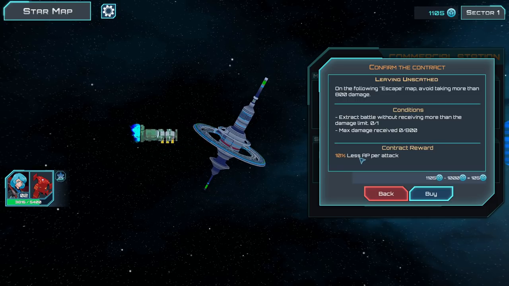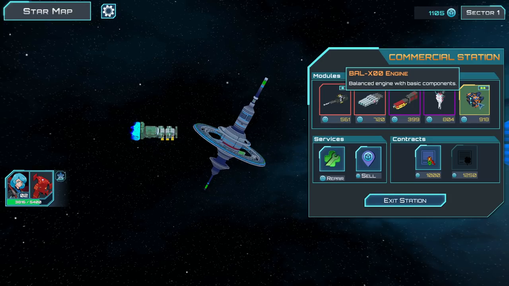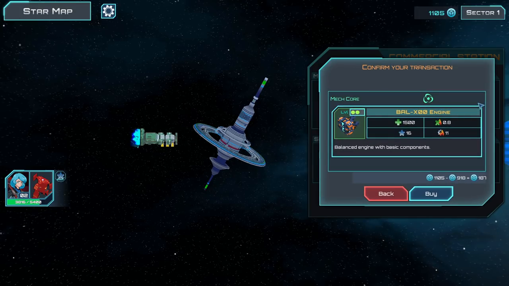We spend $1,000 and then on the next fight don't hit the damage limit, and if you are successful, you use 10% less AP for attack. That's an interesting way of doing that. I kind of like it. It's kind of risky. Balance engine with basic components.